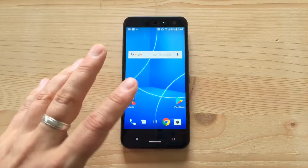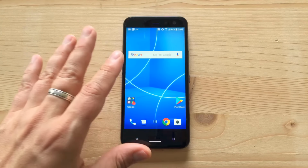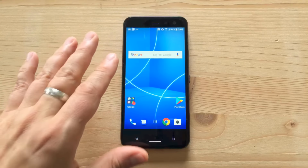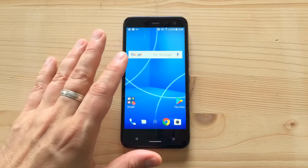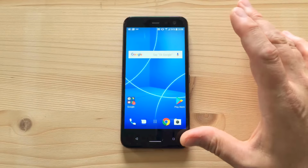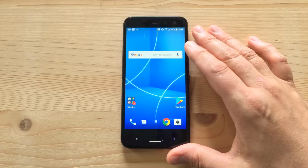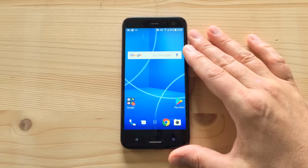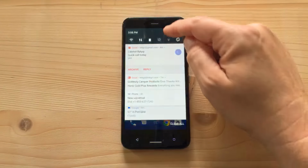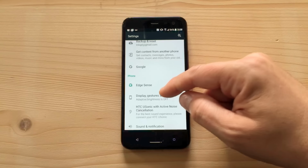Another thing to note, this is the US version of this phone. It's factory unlocked. There is going to be a version of this phone for T-Mobile that's going to sell for $299. So that's exciting, because $299 on T-Mobile starts to be a much more appealing price in my opinion. And the other thing to keep in mind is that this phone is available in parts of the world as an Android One device. Yes, pure Android updated by Google. Very exciting. Now, this is not the Android One. As I pointed out, it is the HTC Sense version of the phone for the US market.